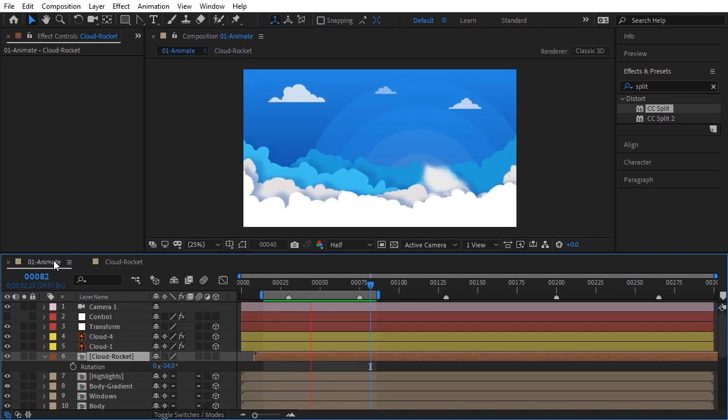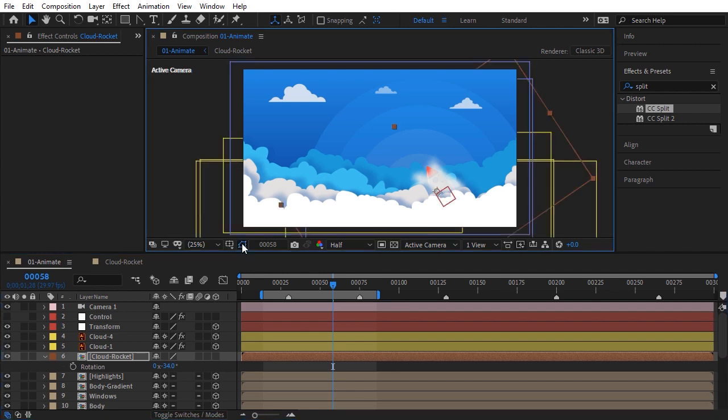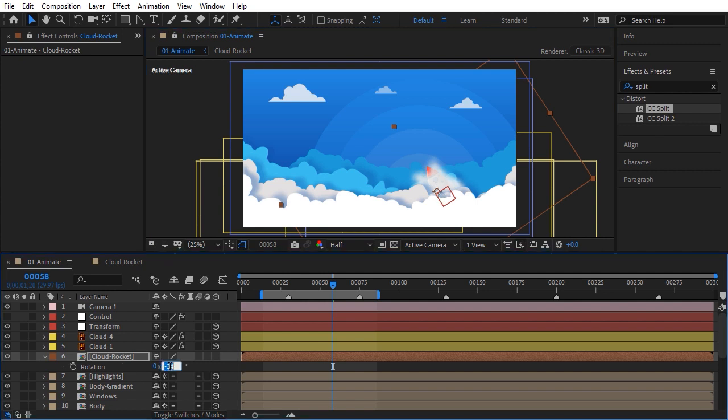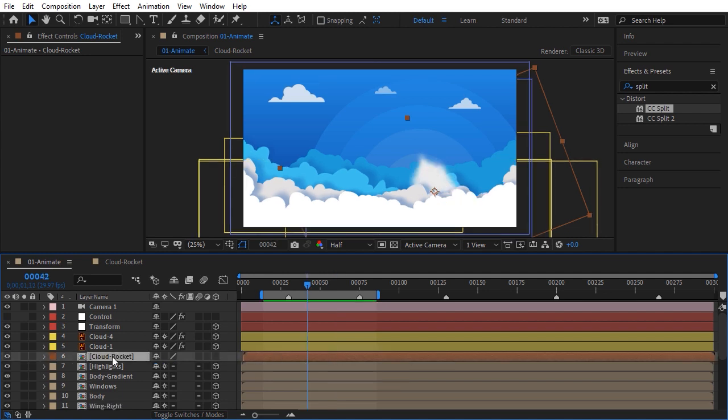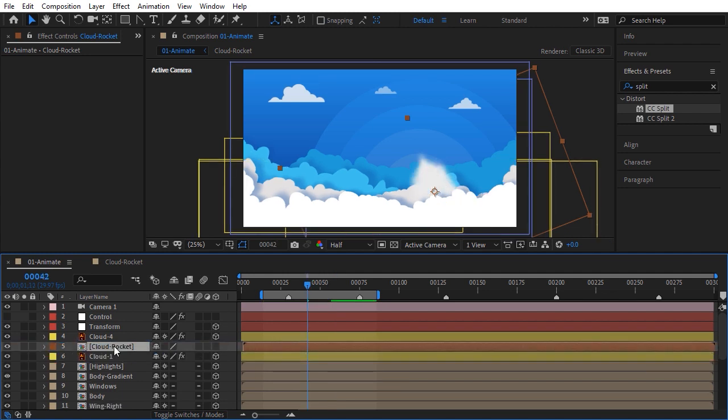Let's open Animate Composition again to see a ramp preview. Okay, maybe it's better to offset this composition a little bit. Activate this toggle mask and shape path visibility to see active layer in composition window. And maybe it's better to change the rotation a little bit as well. Maybe -21. I think it's better to put it between cloud 1 and cloud 4 to remove the shadow effect of cloud 1 over this small cloud and combine it with cloud 1.